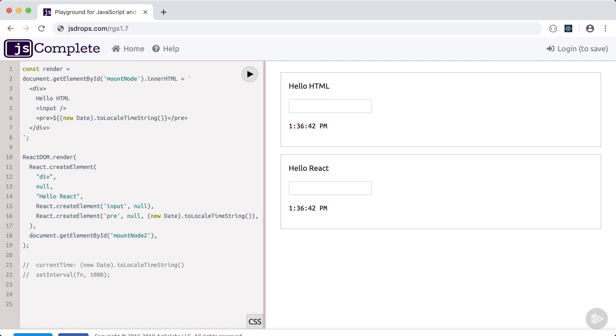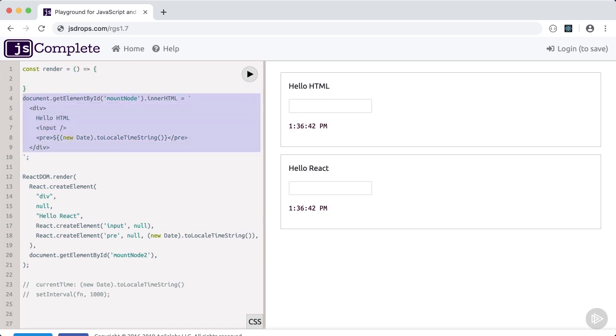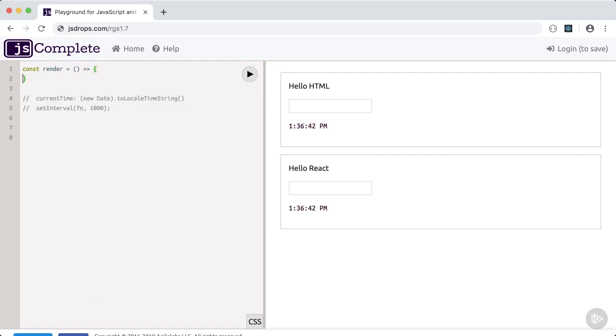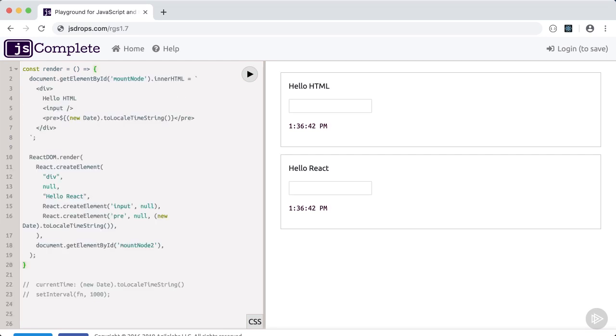This can be a simple arrow function just like that. And I'll copy all of this code and put it inside the render function. We can then use this setInterval call to invoke the render function every second. So this should work now. When we refresh the display area, the timestamp string should be ticking every second in both versions. We are now updating our user interface in the DOM.